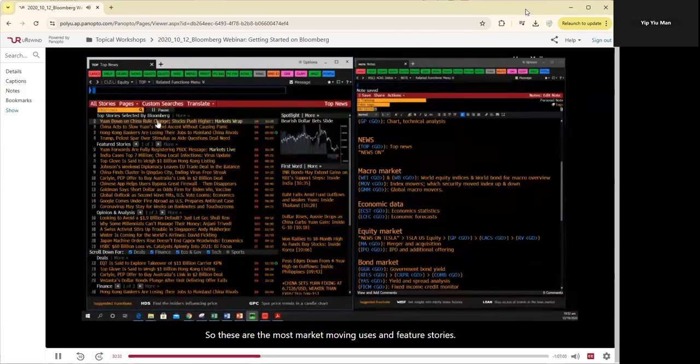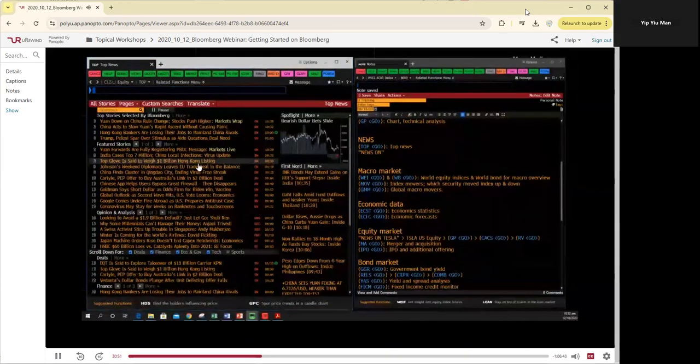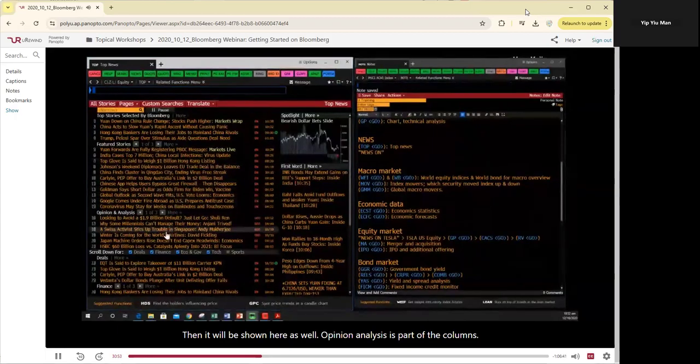So these are the most key market-moving news and feature stories. Sometimes it's about coronavirus, or sometimes it has to be about some series of research. Say one editor is doing in-depth research and giving out articles every week, every day, then it will be shown here as well.